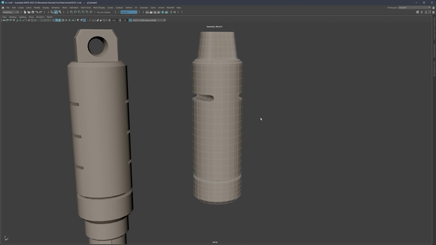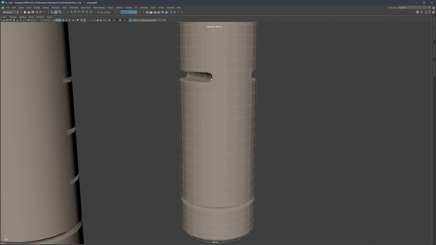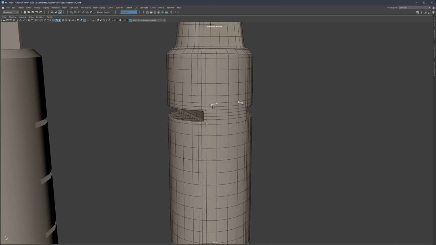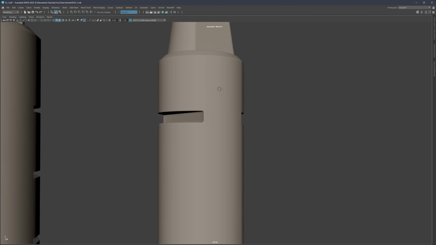There's nothing much more that we can do. We can now try and struggle and add the edges. I don't know, we can try to redirect this. The one thing you cannot do is add edges like this to a cylinder, because we are now ruining the integrity of the cylinder.